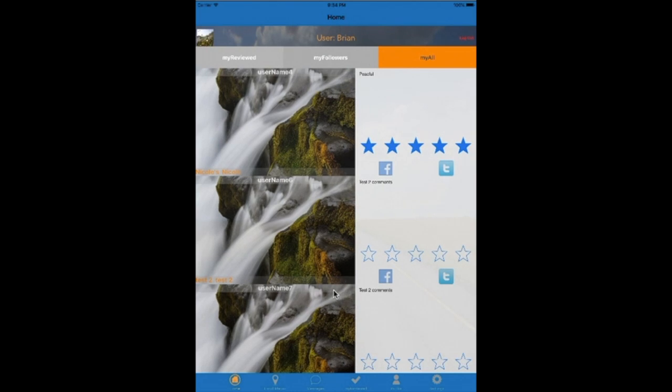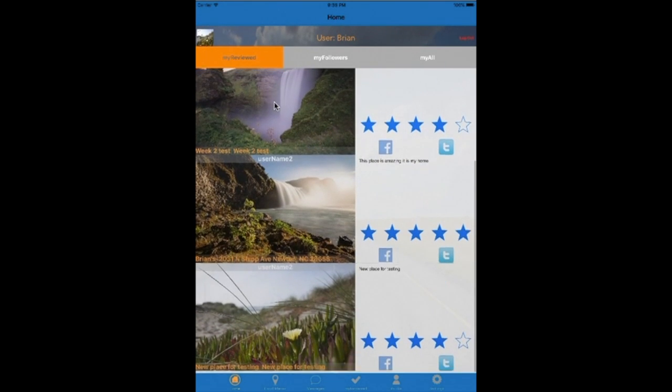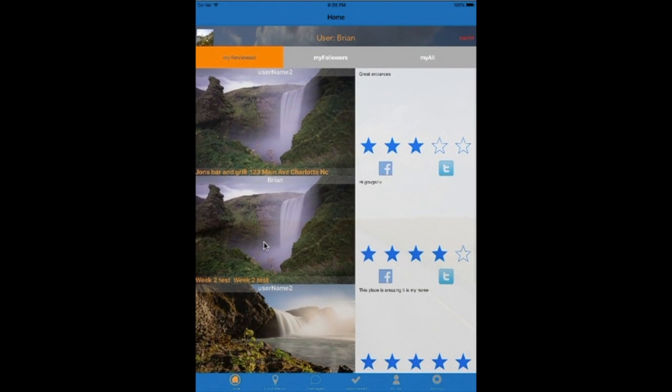But here's my project. You see I signed in with my user. And now I've got All selected from the jump on the initial screen, and the user can click over to My Reviewed. If they have reviewed, they will get the ones that they have reviewed. And I've also added down here the name of the place and the address that you put. So it goes on the bottom, and then the user's name is up here. We have the rating stars coming through, what the user selected, and also their comments.